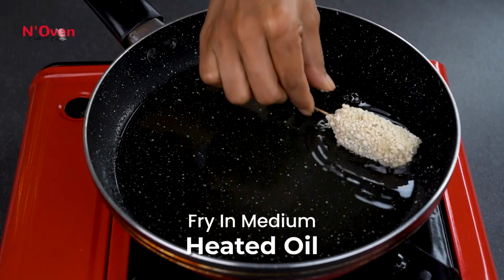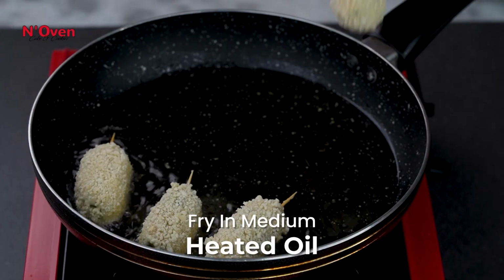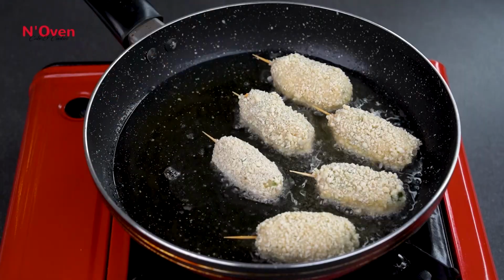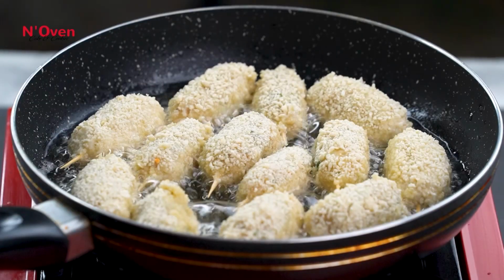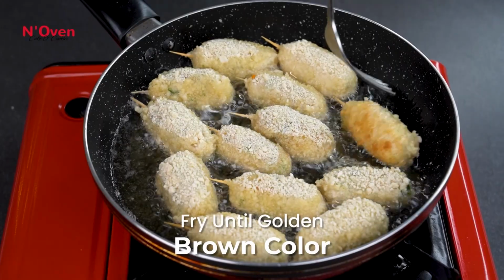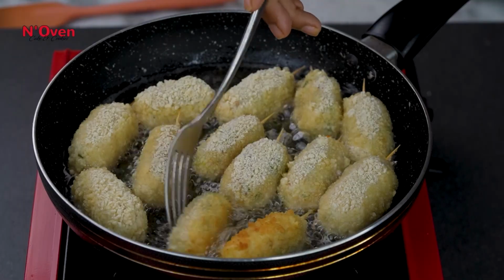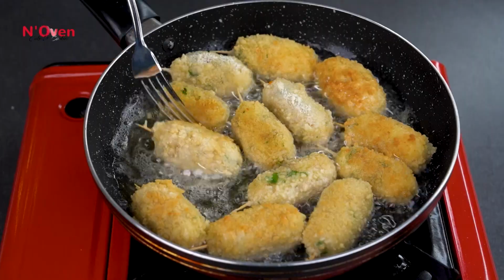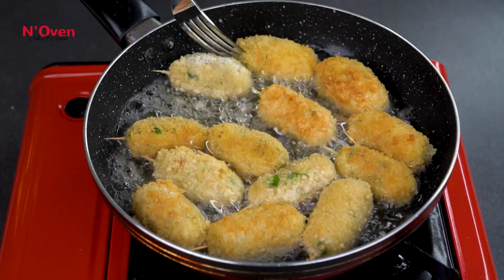Heat oil on medium flame and carefully drop in the coated potato balls. Fry until they turn golden brown and crispy. Here's a fun fact, in some countries potatoes are considered a symbol of good luck, so making this recipe might bring you crispy fortune. Fry on medium heat, too high and they burn, too low and they absorb too much oil. Balance is key.